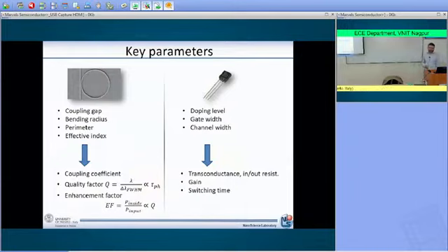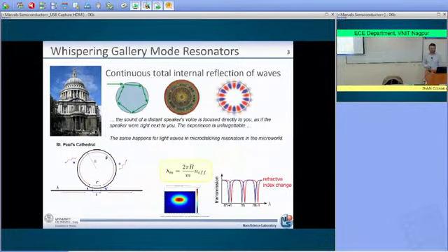So let us start to introduce the physics of the microring resonator. Those are resonators, meaning resonant devices. They take inspiration from an effect that was observed at the end of the 18th century in several buildings. Here is an example in St. Paul Cathedral. This is the roof of St. Paul Cathedral observed from below.